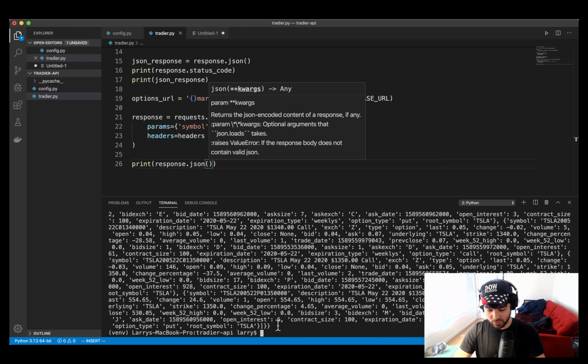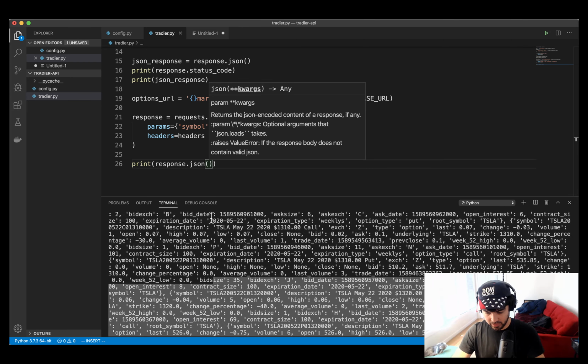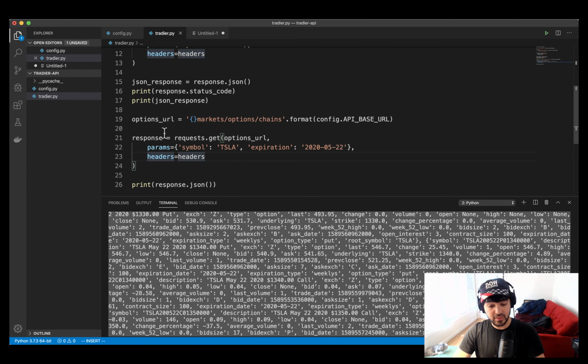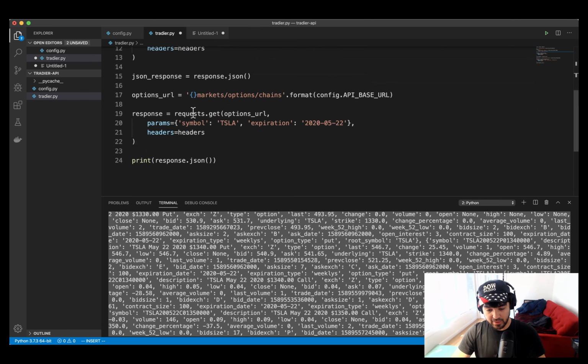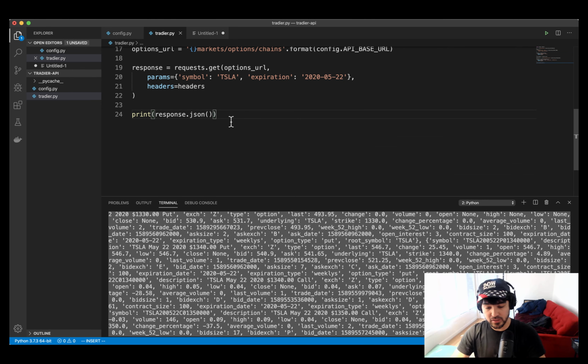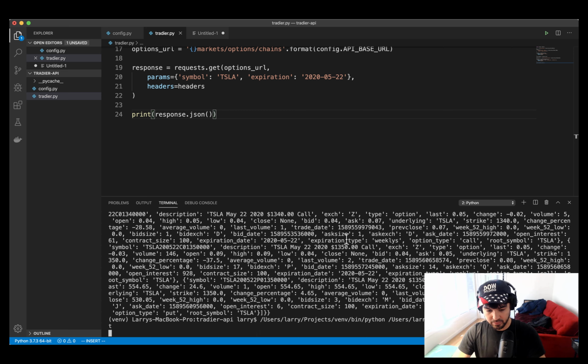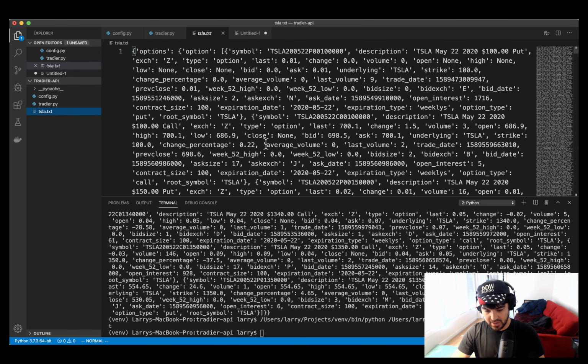And there we go. We have a whole lot of data here. And so I'm going to see if I can echo this information to a file. So I'm going to get rid of these print statements for the stock quote. And yeah, let's see if we can use this information to buy an option. So I'm going to print this response.json, and then I'm going to echo this. I'm going to use this little arrow and echo this into a file called tesla.text. It'll output it to a file, tesla.text.